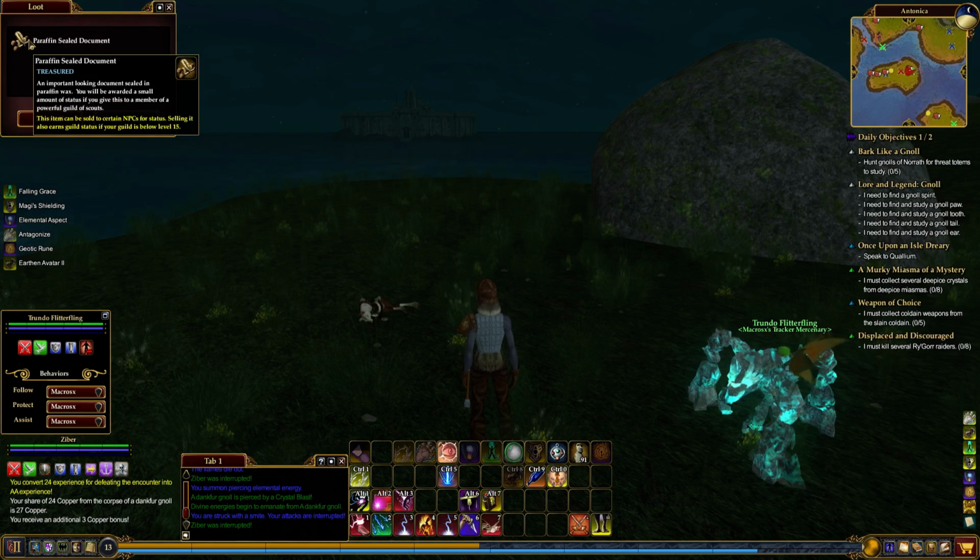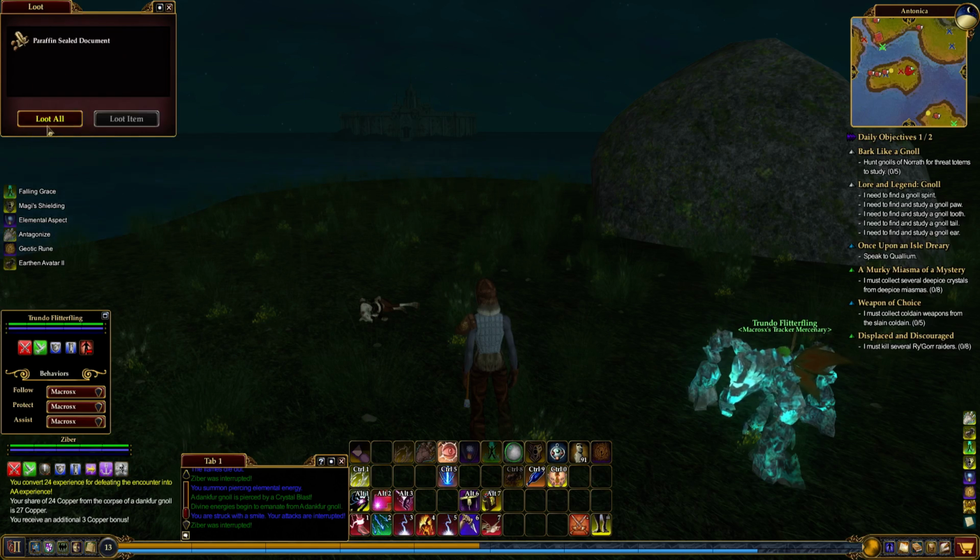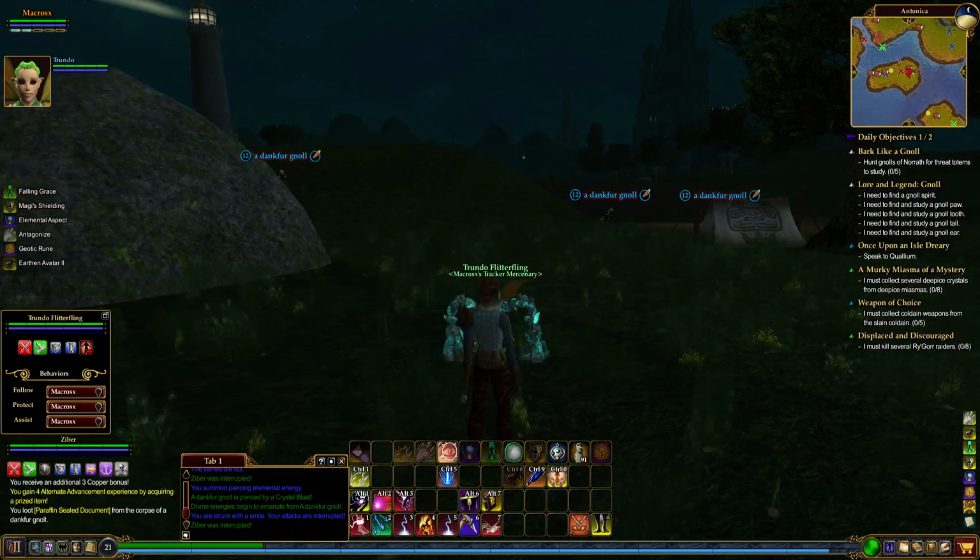Now this item is an item that you can get for faction. If you take it to the right NPC, you will get a lot of status for selling it. And if you're in a guild, it will also boost up your guild status as well. So it's always worth looting them items.